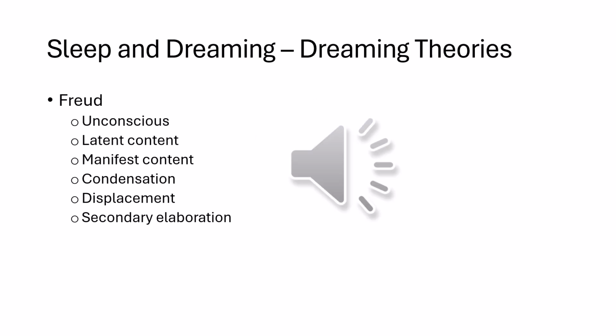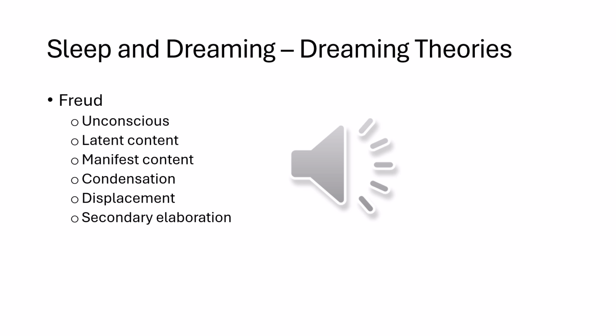The final end of the course is looking at Freud, so looking at the different key terms of Freudian dream theory. Is that we have an unconscious, which is where our repressed thoughts go and where our dreams come from. In terms of being able to break down the meaning of a dream, we need to look at the latent content. So the latent content is the meaning, that's what we're trying to find, and to do that we have to break down the manifest content, which is the story of the dream.